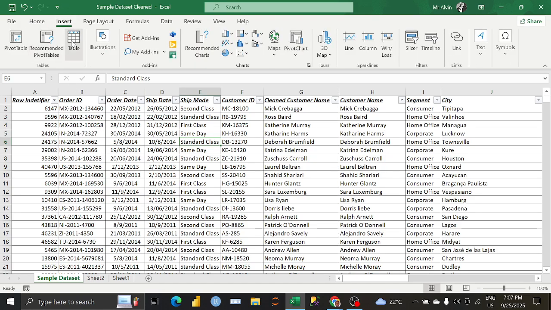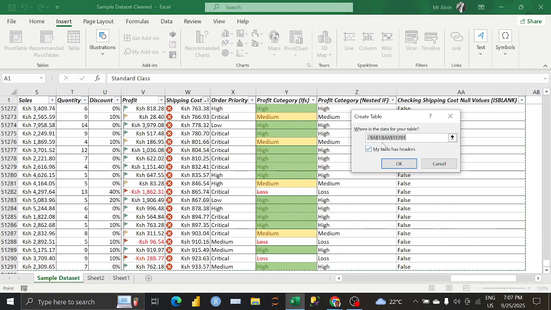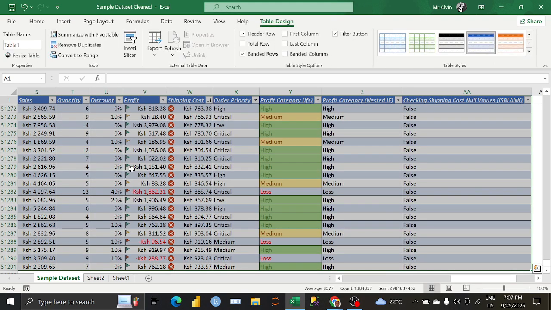Click Insert, head over here to Tables, then click there. Now, it will select this checkbox, My table has headers, to detect if the first row is a header. In this case it is, so you click OK.